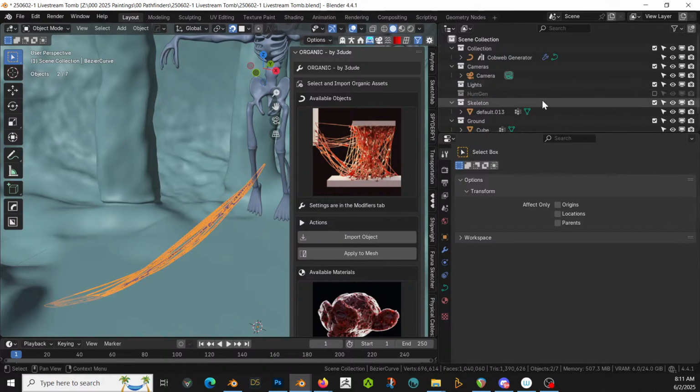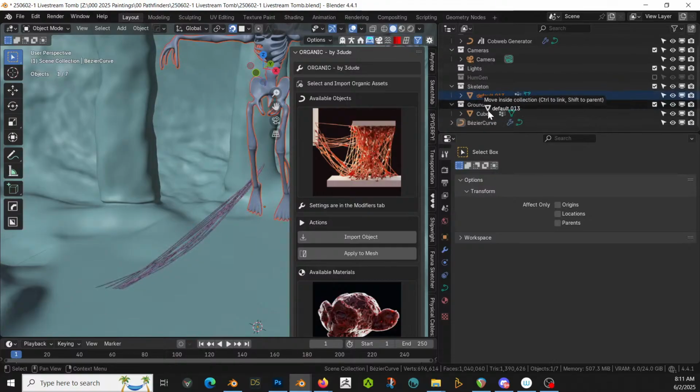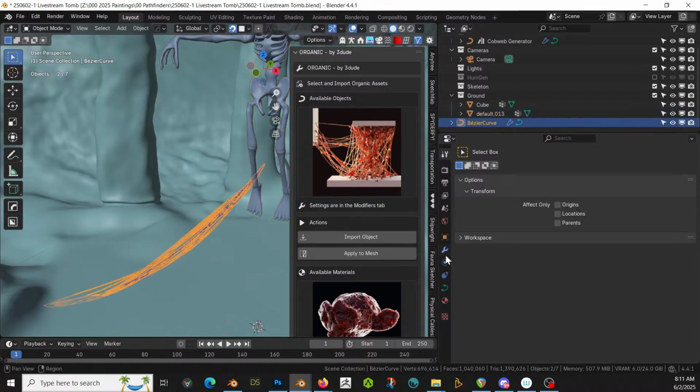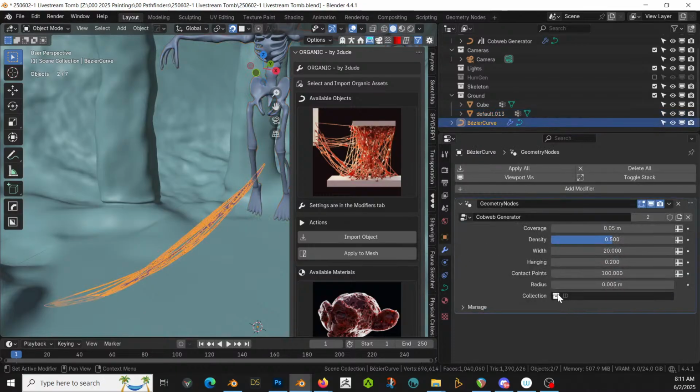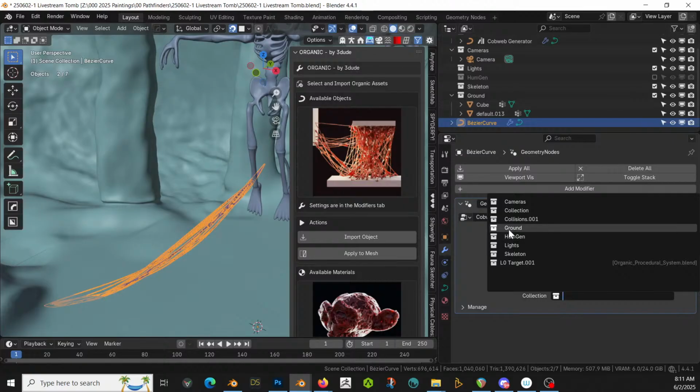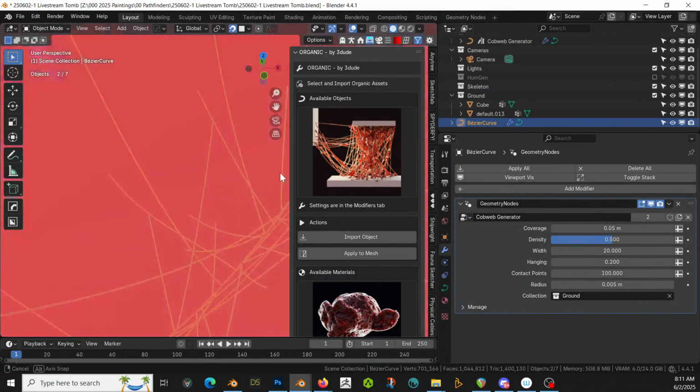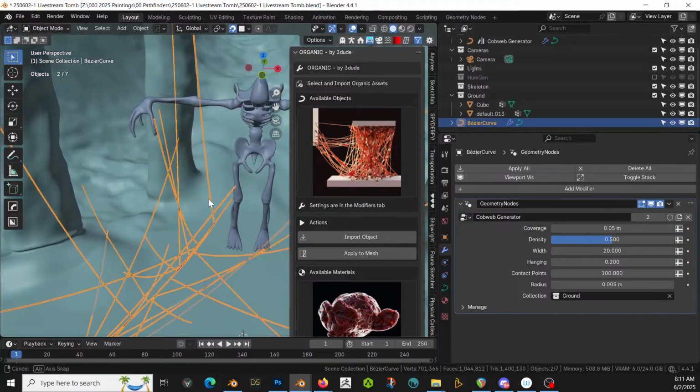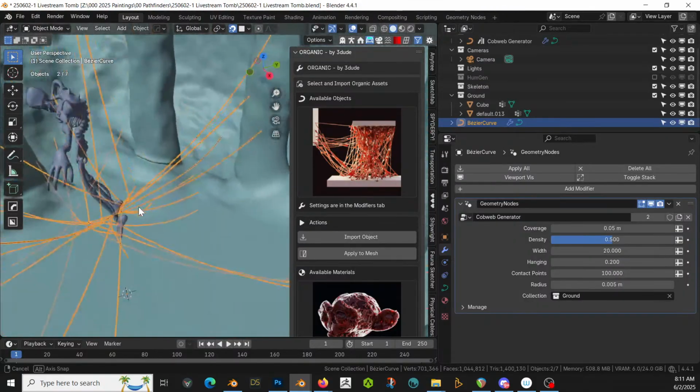And I think we might need to put these together. Let's just see if we can dump it together. And here, collection ground. Yes, there we go. So that'll put us with webs to everything on this guy.